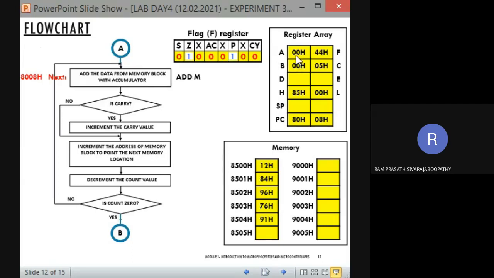After addition, where will the result get stored? Yes, very good. Accumulator content becomes 12. Fine. Now the parity flag gets set. Parity flag ஏன் செட் ஆயிருக்கு அப்படினு பார்த்தோம்னா, during this particular addition operation, the parity of the data becomes 1. Correct?